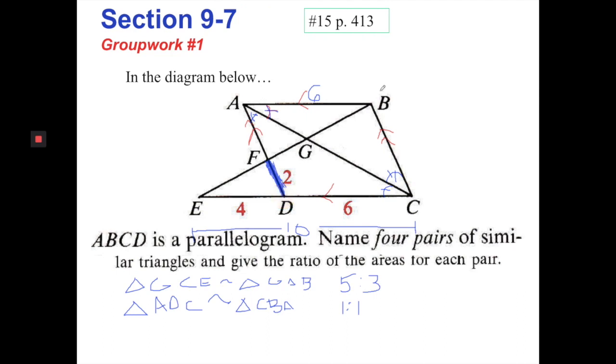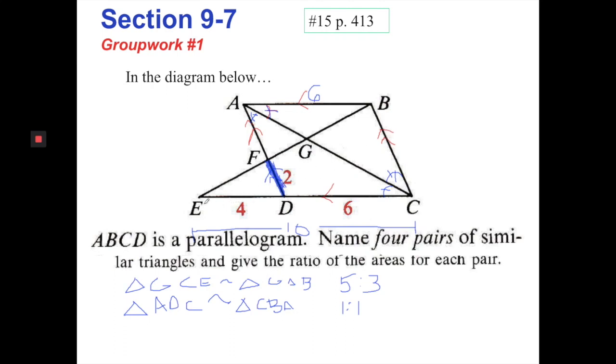Where does this come into play? How does this become familiar? Well, DF is part of side AD of the parallelogram. So we know that it's going to be parallel to this down here, to BC. And so here, this is kind of a reminder of the basic proportionality theorem, where if you have a parallel to the third side of a triangle, the side that the parallel does not actually touch with the triangle, it's going to form similar triangles, and it'll be in proportion.